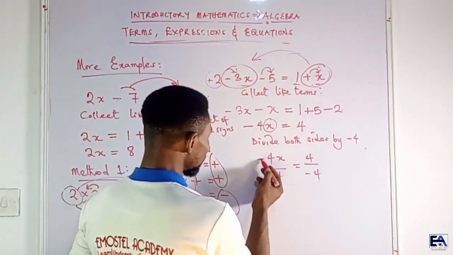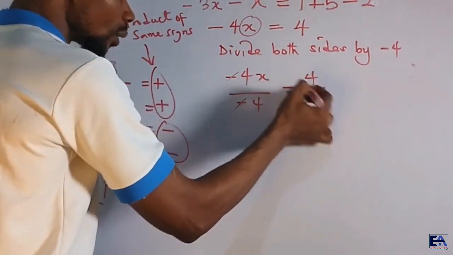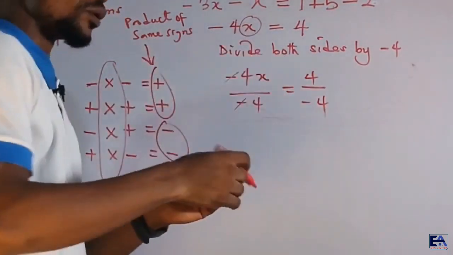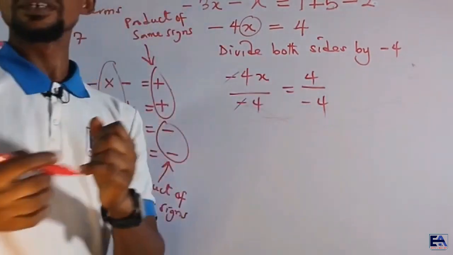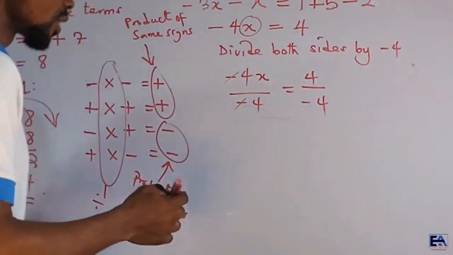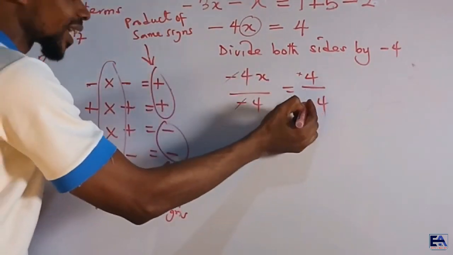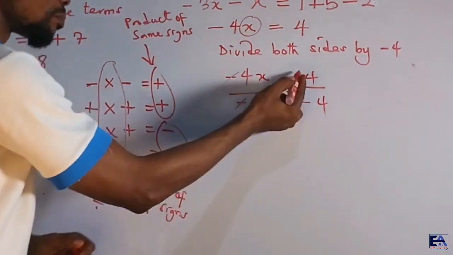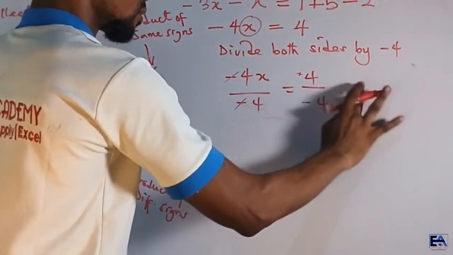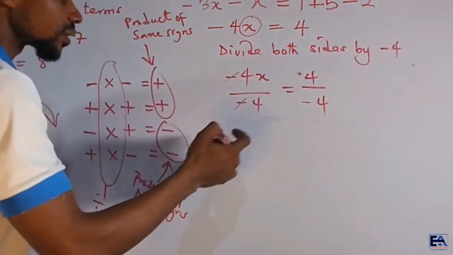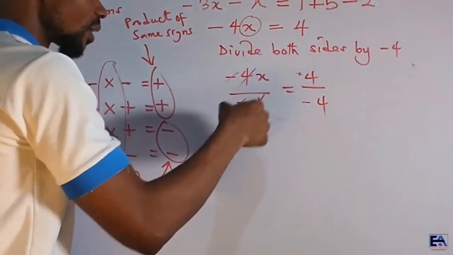So minus divided by minus, they cancel out to become positive. I told you when a number is alone without any sign in front of it, we just know in our mind that there is a positive sign attached to it. So we assume this one to be like an invisible plus because it's a positive number, and this is a negative number. We can't do without indicating the minus. So plus divided by minus gives us minus. Sorry, let me just repeat. Minus divided by minus is positive. They cancel out to become positive. 4 divided by 4, that's 1.